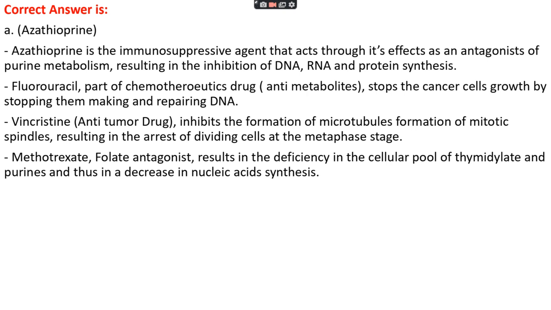Similarly, fluorouracil is actually part of the chemotherapeutic drugs, the anti-metabolites. It stops cancer cell growth by stopping them from making and repairing DNA. Okay, vincristine is an anti-tumor drug. It inhibits the formation of microtubules and the mitotic spindle, resulting in the arrest of dividing cells at their metaphase stage. Okay, methotrexate is actually a folate antagonist, resulting in deficiency in the cellular pool of thymidylate and purine, and thus a decrease in nucleic acid synthesis.